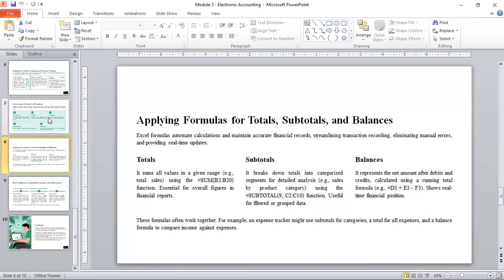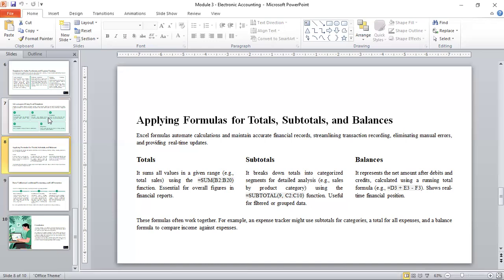And for subtotals, it breaks down the total into categorized segments for detailed analysis. For example, if we are to use it for sales by product category, it's very important to note that every one of these formulas needs to contain an equals sign before anything else.